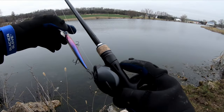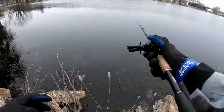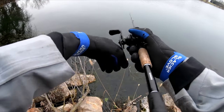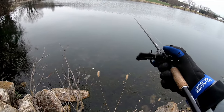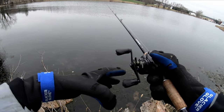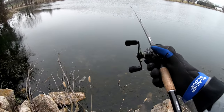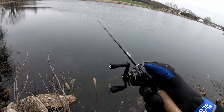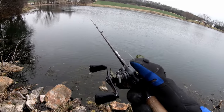Switching over to the 110 Plus 2. There are two different ways to fish this bait. It's got a very long bill, so we don't want hard strokes at all — soft strokes only. The normal way: still using the exact same cadence — 1, 2, 3, reel up a little slack, 1, 2, 3. The other way: cast it out, get it down to depth, and all you need is a slow pull, let it set for about 5 to 8 seconds, slow pull. Fishing it this way feels like fishing a jig.